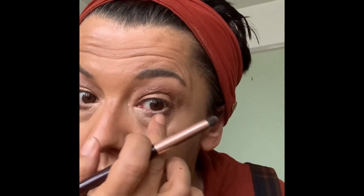Okay, and I'm also going to take that eye prime shade and just take a little bit underneath, just to brighten up under my eyes, just there. So if you take a dark colour all the way in, I'm sure I've said this before, but just to remind you guys, it's just going to make your eyes look smaller. So it's best to avoid taking them all the way in, especially if you've got hooded lids. Okay, so that is the Golden Goddess.